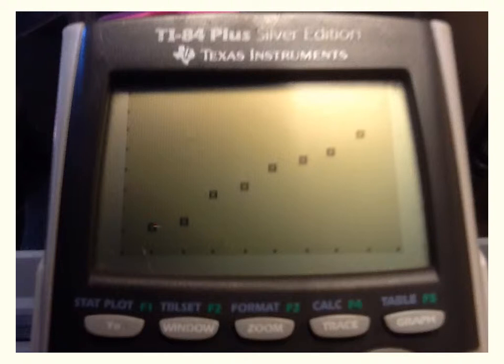Pay particular attention to how this data has a slight bow to it. It's not a completely straight line. However, there is a line that exists somewhere in here that most of the data falls on. And when you're looking at that, and had I drawn it really straight, which is difficult to do in this application, you would find that the first and the fourth point look like they would fall fairly close to the line that represents the most data. And you don't have to use points in the data set, but it's usually most convenient.